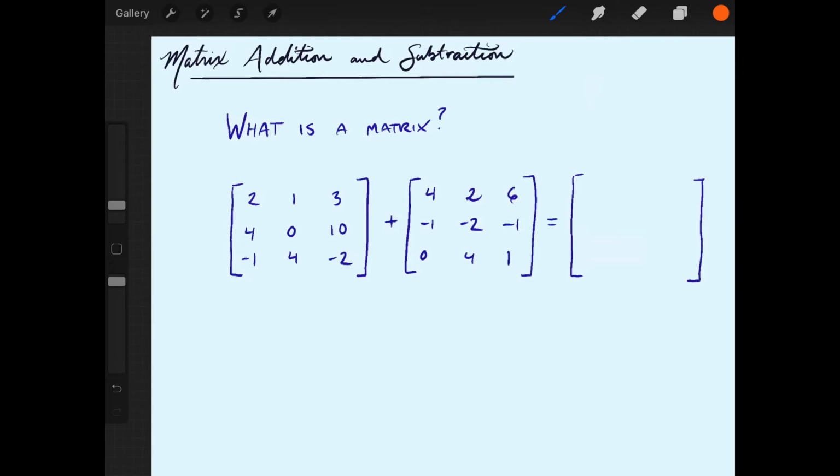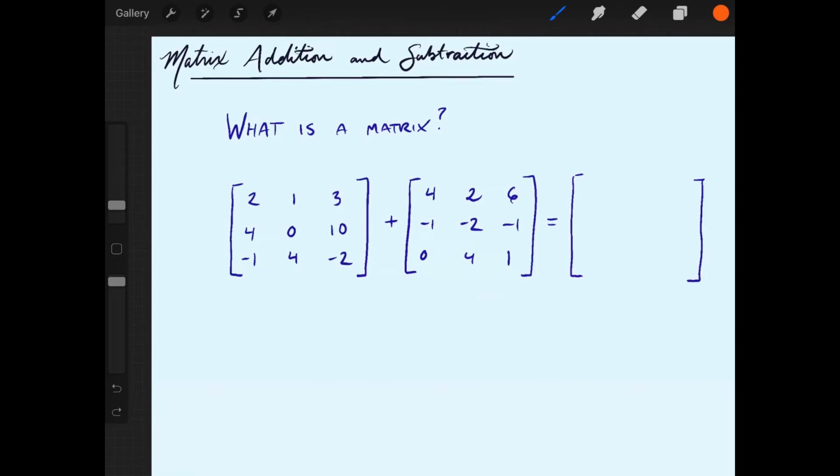Okay, so why do we care so much about the position of elements? Well, it has to do with one of the things that we can do with matrices. One of the first things that folks learn about matrices is how to add them and subtract them, and that's what we're going to practice right now. You can see I have 2 different matrices here, 1 and 2, and we are going to add them together to get, well, a third matrix. When you add 2 matrices, the result is another matrix.